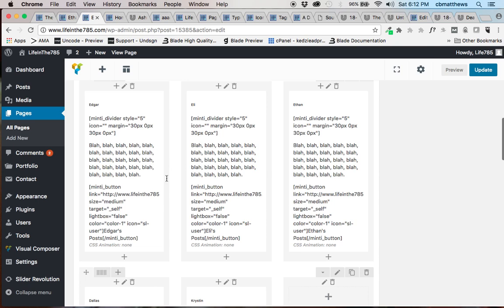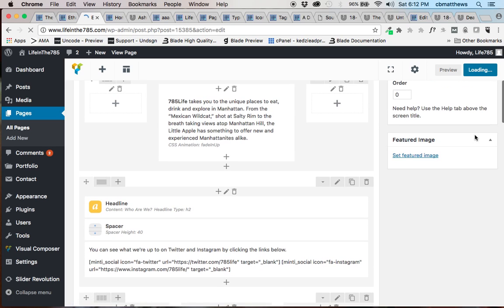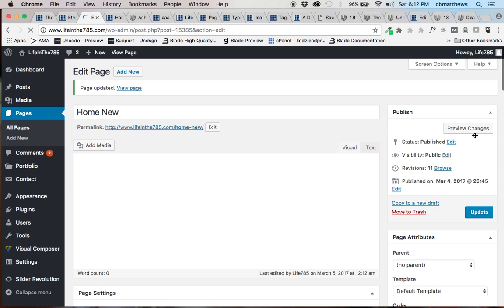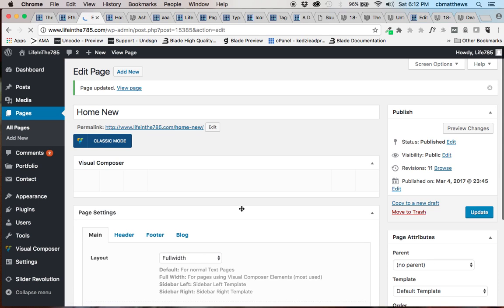When you're done, the one thing you have to do, just because you've saved the text block, that doesn't matter. You have to make sure that you go up and click the Update button. And as soon as that is done redrawing, and it's not saying loading anymore, your change is saved. The screen generally turns white for just a second, and then it'll hop back to show all the other components on it. Then you're ready to go.